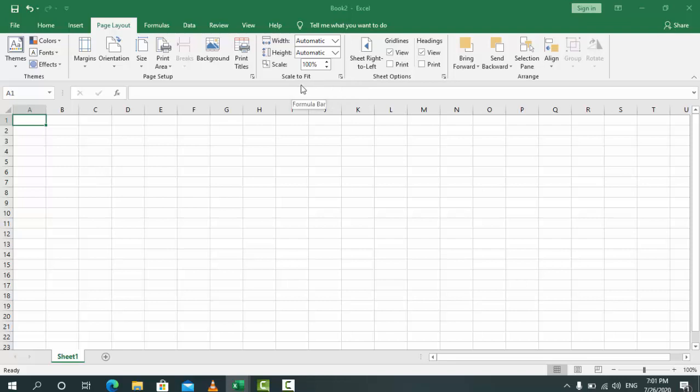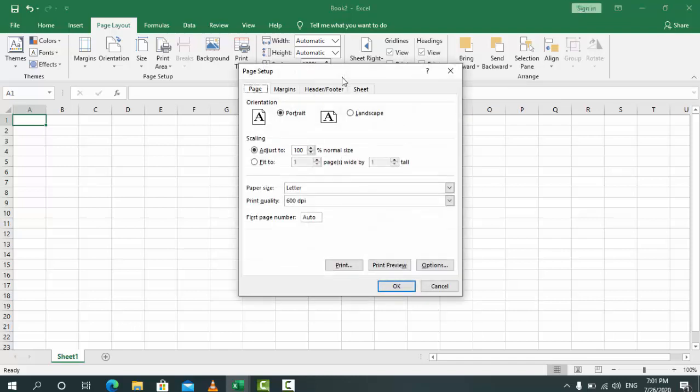Here you see that page setup has a launch button, scale to fit group has a launch button. Similarly, sheet option has a launch button. So what is a launch button? Basically you can click on those launch buttons to give even more options. Here you see that I will double click on it and will get some more options.